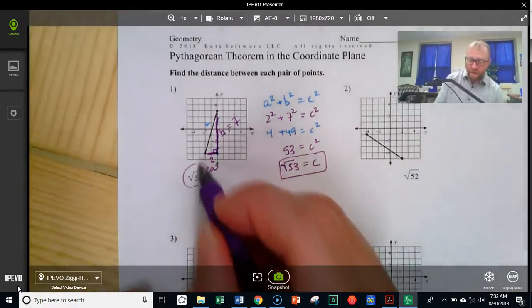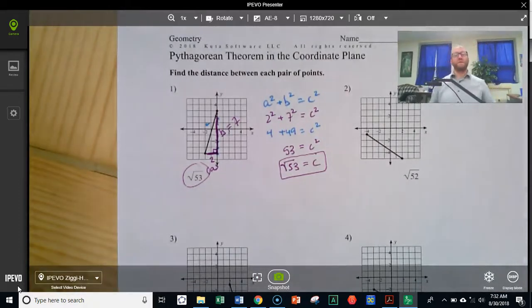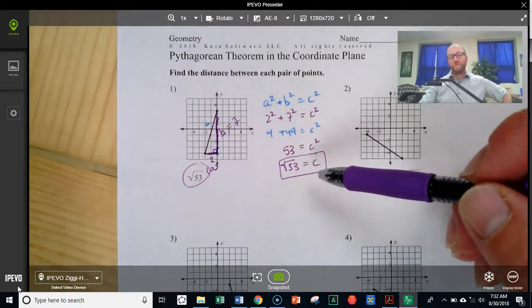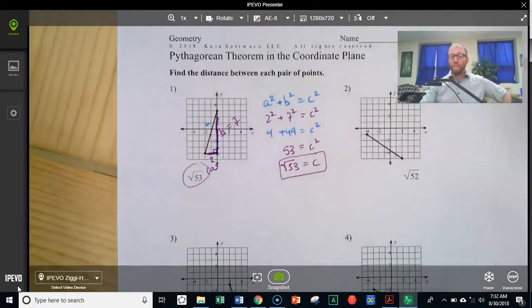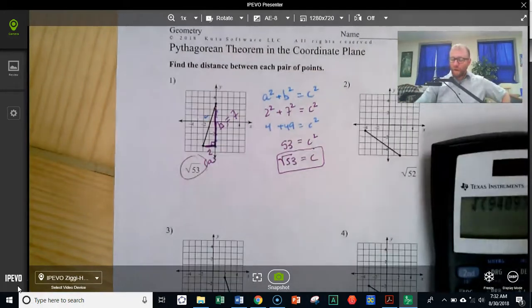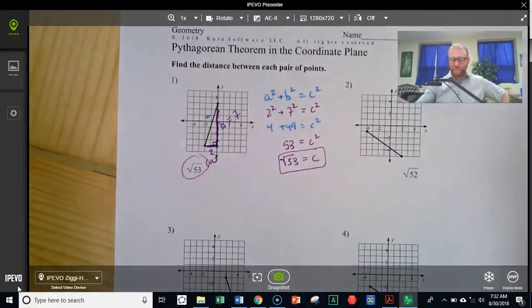And as you can see, the answer is right there, so you can make sure that you've done it correctly. If you don't get square root of 53, you've done something wrong. It doesn't hurt to check to see if these turn out to be whole numbers. Most of the time they won't. In fact, an infinite number of times they won't. A handful of times, also infinite, they will. But in all of these, you've got the answers, so you don't really need to check.